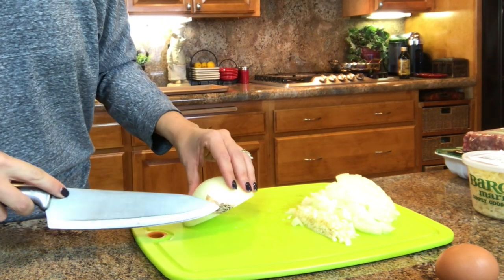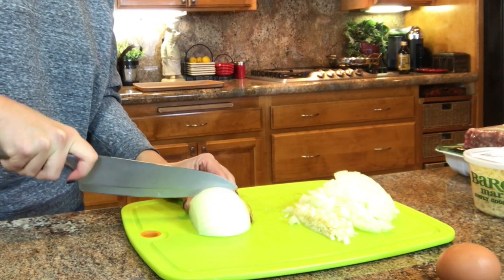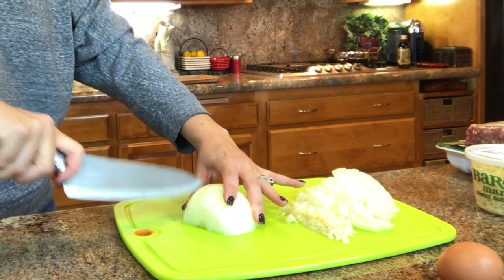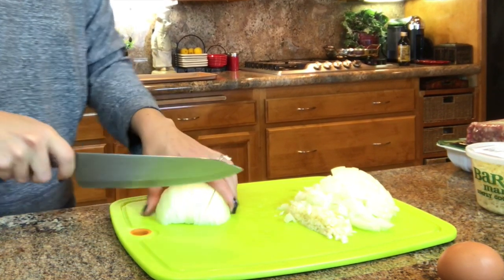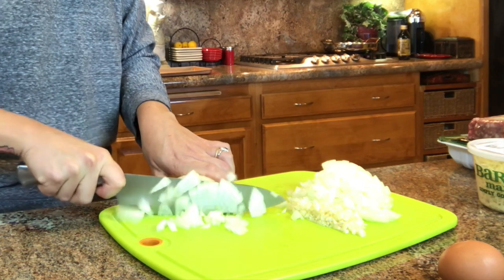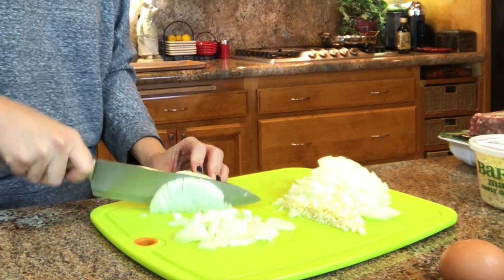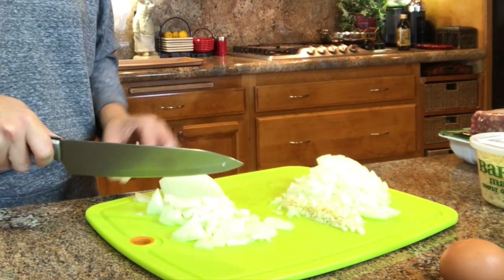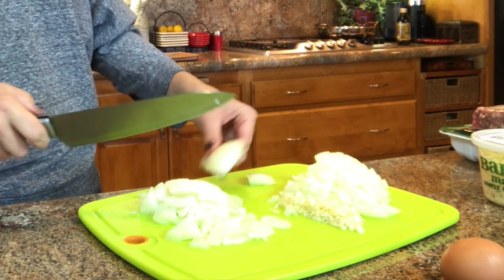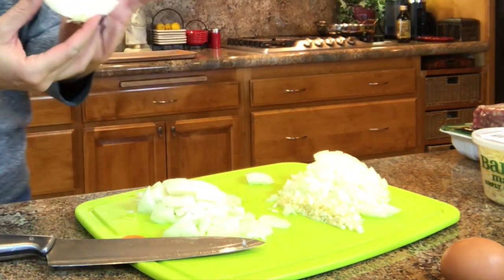You have to make sure that this part is on, because that's what holds it together. And just like this. When you cut it down the center to cut it in half, it didn't matter where, you just went center right through the stem, right? Yeah. And then you cut off the side that doesn't have the root attached to it. Because if you cut off this side, the other side's not binding, because this is where it's held together. And so then that's it.